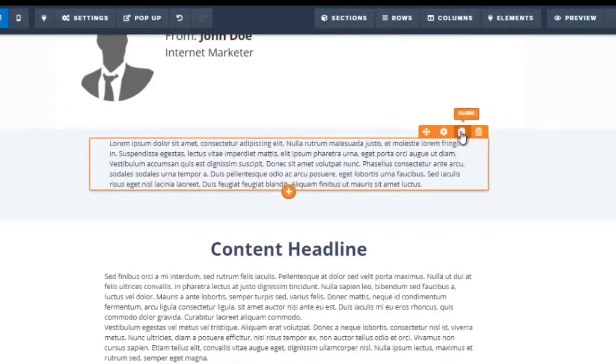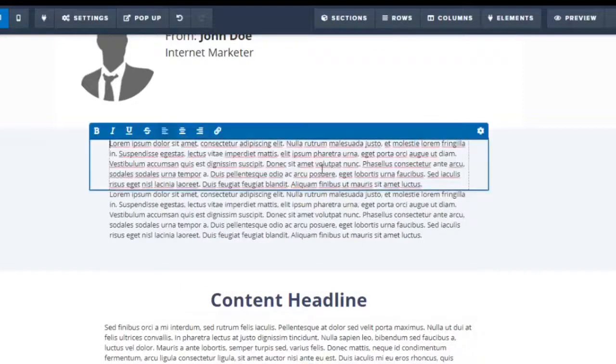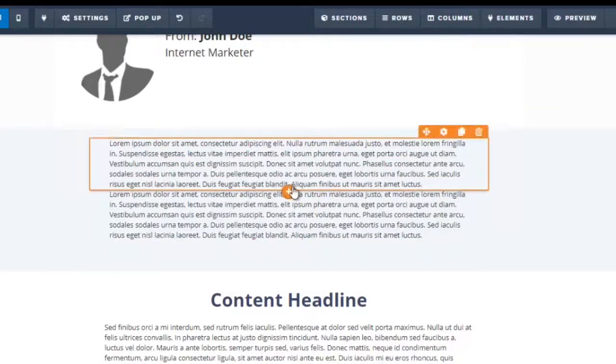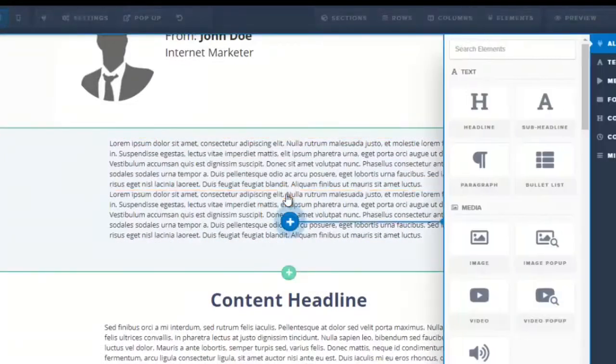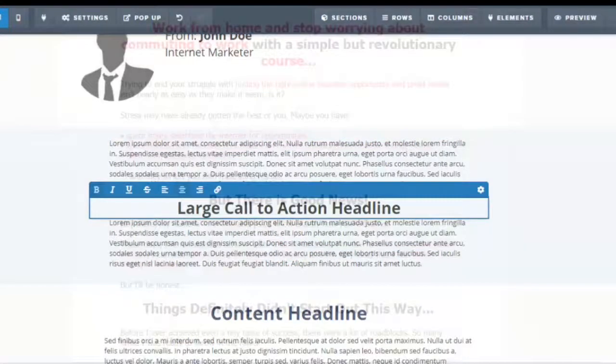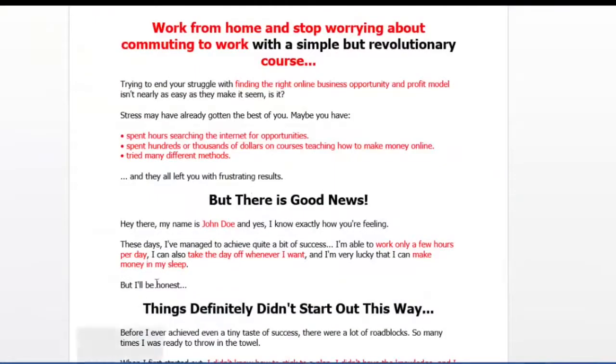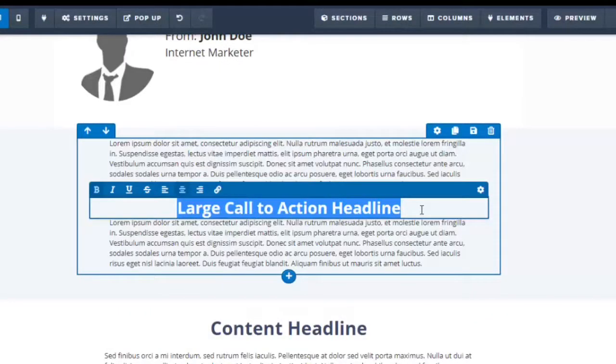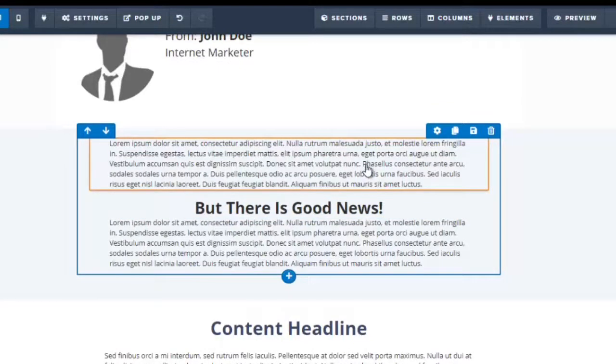I'm just going to clone this. And then I'm going to add a headline. And let's see what that headline is again, but there is good news. Okay, and then I'm just going to delete this section up here.